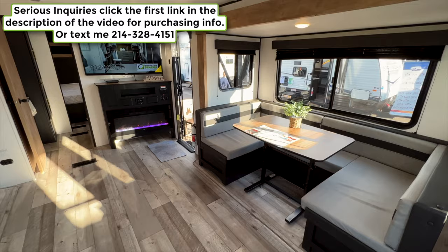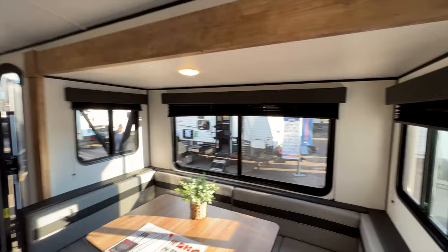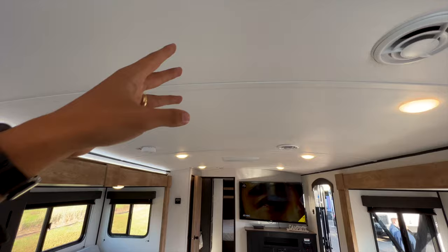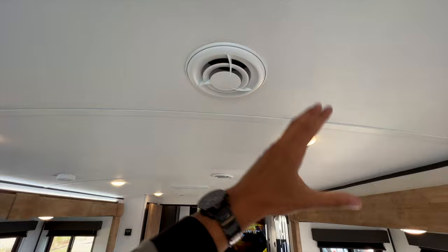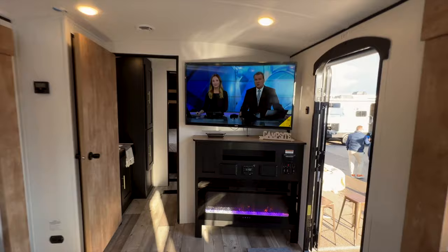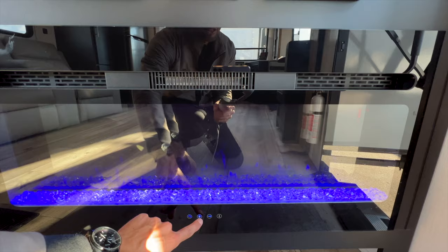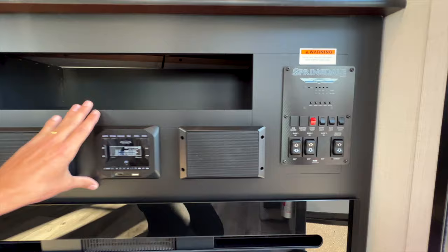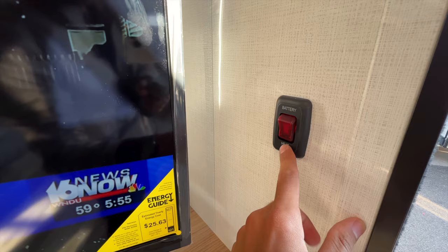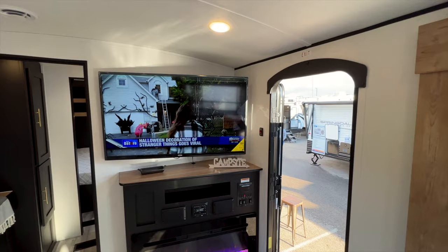All along the slide-out wall you have windows, LED lighting above the slide-out box for a pop of color, and a barrel ceiling that brings the height to nearly seven feet — maybe six-eight or six-nine. The blade AC vents push air in a 360-degree motion with ducted AC throughout, giving much better airflow to cool down quickly in hot climates like Texas. The electric fireplace puts out heat with multiple color options — personally I like purple best. All your slide-out, light, and awning controls are right here alongside the TV shelving.